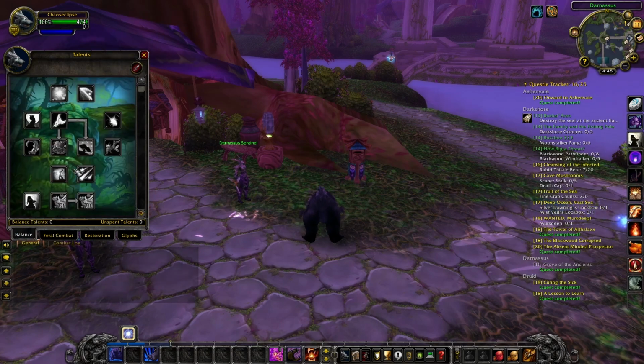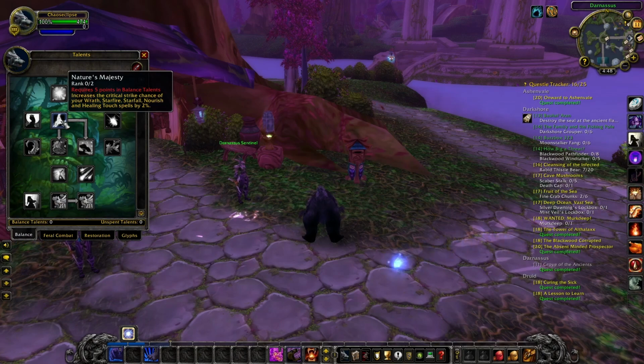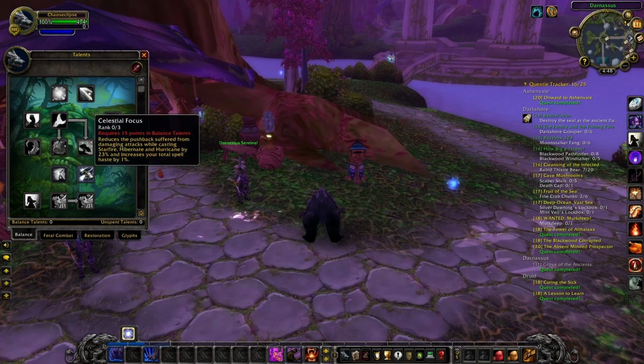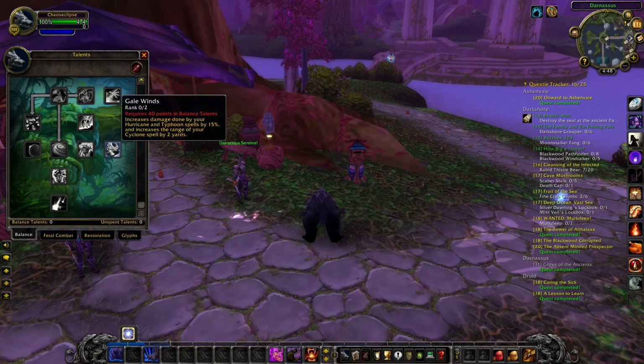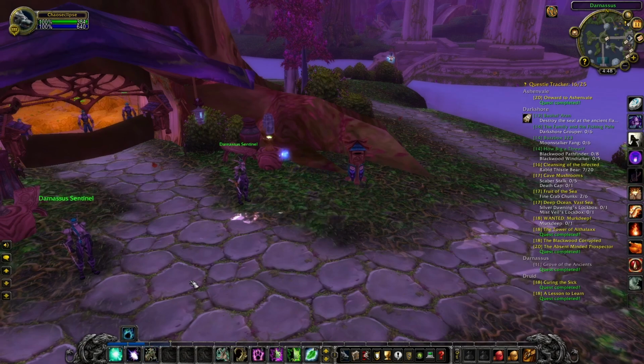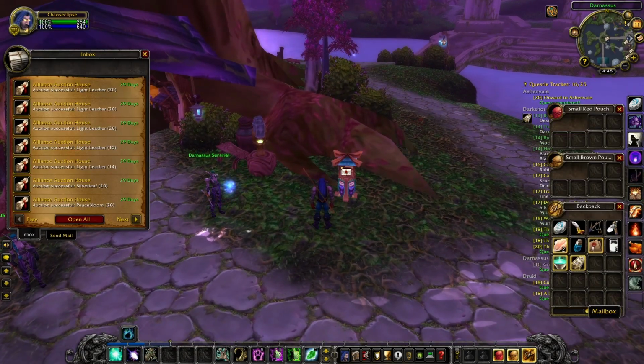And then if we look at our balance, we didn't put anything in here. I don't know if I'm going to. I think there are things in here that I used to do, but looking back at them, a lot of these things have changed, unless I just don't remember exactly what I used to use. But none of this is going to have anything to do with what I'm going to do. So I don't know if I'm ever going to put any points into balance. We'll find out though. But anyway, here's a mailbox.